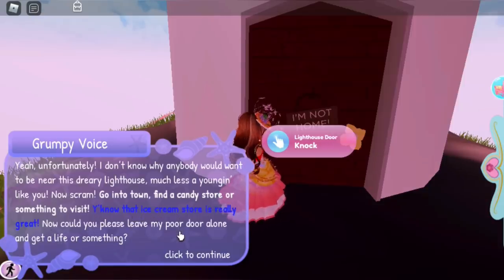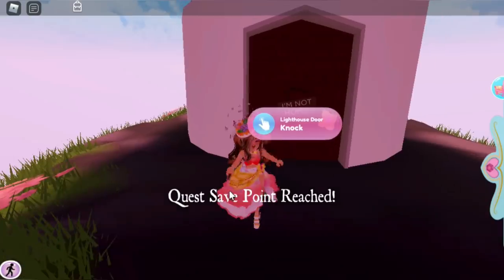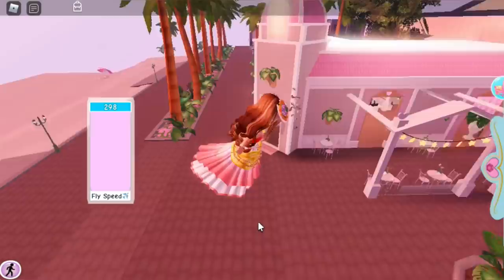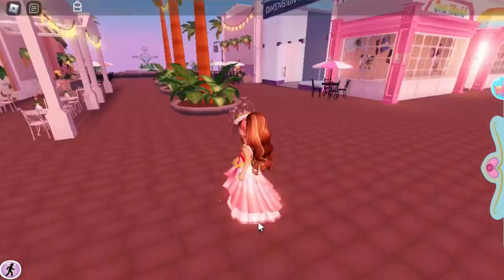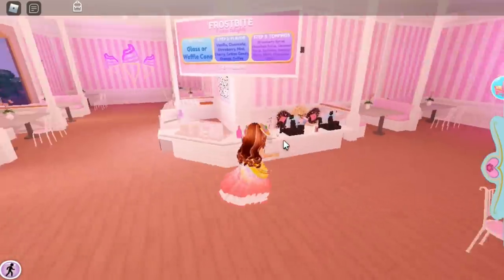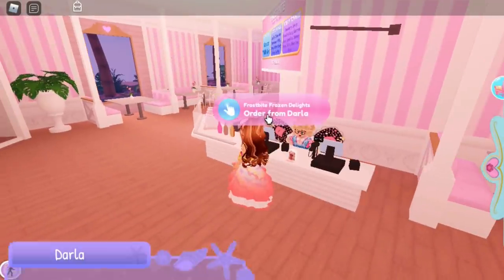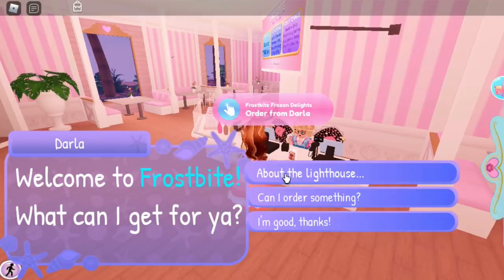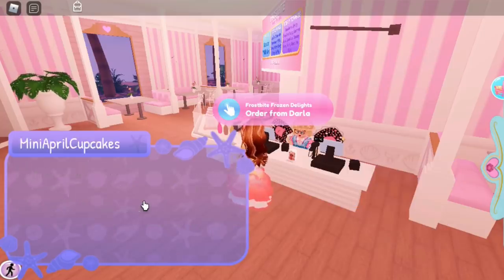So we gotta go down to the ice cream door. Ice cream store. If you don't have the Fly Speed Game Pass, you could just reset your character because the spawn point's pretty close to Frostbite, the ice cream shop. So you go inside and talk to Darla. This time, when you chat with Darla, there is another option you can pick about the lighthouse, and Darla will tell you that you need to go find another person.